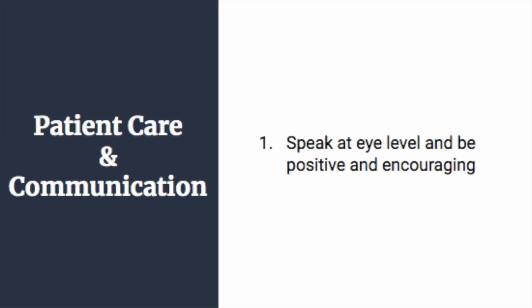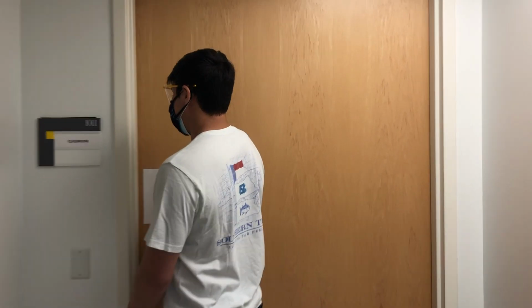With PEDS patients, it is important to communicate with them differently than you would communicate with an adult. Children are often intimidated by being in the hospital, so you want to reassure them and keep them calm in order to get the best possible images. Something to consider when you are communicating with your pediatric patient is that they are usually much smaller than an adult patient would be. It is best to speak at the patient's eye level and make eye contact as you speak with them. You want to be encouraging and positive.